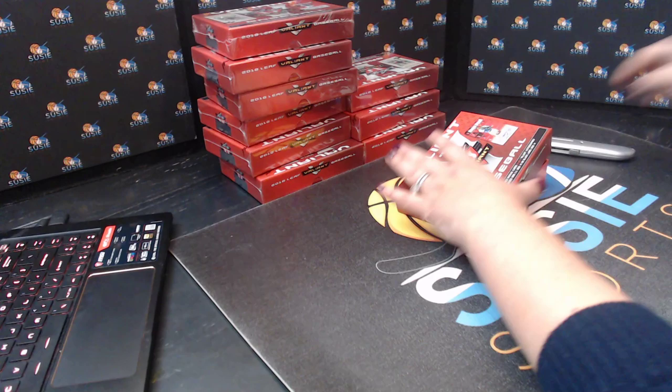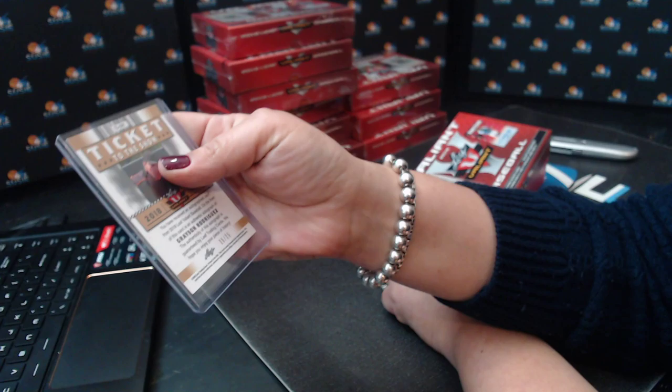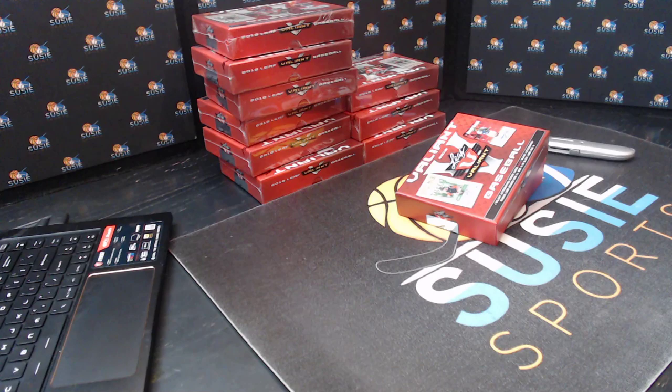Pulling some nice cards out so far. I love this product. It's just hit after hit. It's great. Ticket to the Show. This is Grayson Rodriguez coming out here. This is numbered 25 of 25, our second 25 of 25. The Navy variation. I think Grayson is a Pirate, if I recall. Definitely a nice prospect. Going out to Michael O.D. Congratulations, Michael O.D.